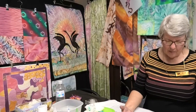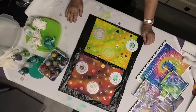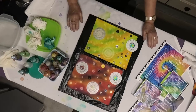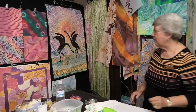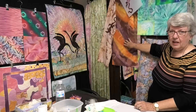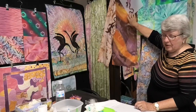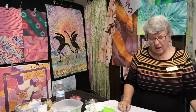Here I have a couple of pieces of fabric that have been coloured with a 5-finger foam brush. You can see the stripes in the background there. One is largely yellow based and the other one isn't. The process I've used with these fabrics is called heliography or sun printing, where you colour up your fabrics by whatever method you want. This just happens to be a 5-finger foam brush. It's the same technique as I've worked with my lizards here, and this was my very first project in Embellish magazine a couple of years ago. Fabric was coloured up, stencil pieces put onto it, then put out in the sun to dry.